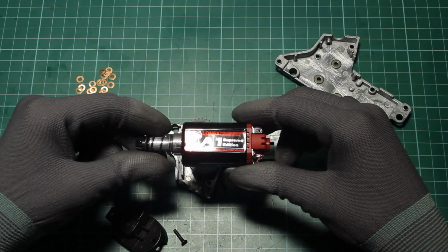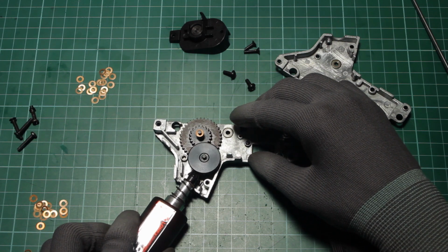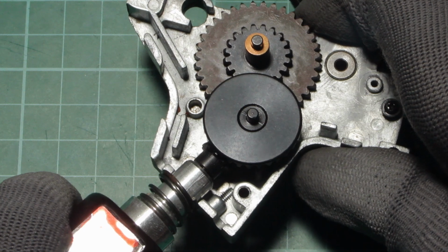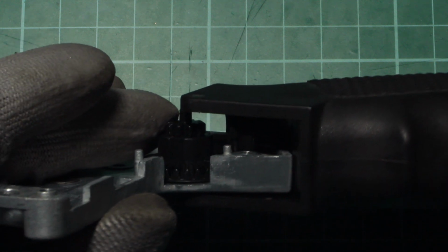Shimming the bevel gear requires that you first set the motor height. As the motor is pushed into the gearbox, the pinion gear on the motor interfaces with the bevel gear. As the contact between them increases, the pinion gear will displace the bevel gear along the axis of its axle, pushing it towards the gearbox shell.